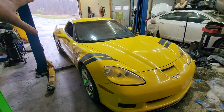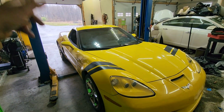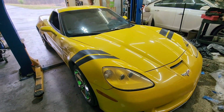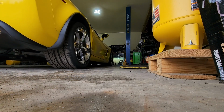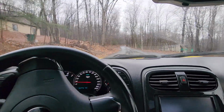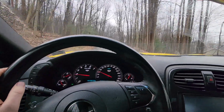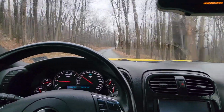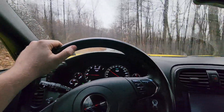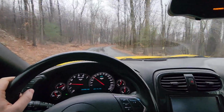Now, I plan to take this out and wash it, because it is disgustingly filthy. It really is. But it's pouring down rain outside, so I don't see a point in that. But let's go for a little drive, make sure everything's operating all right. Not going to go crazy, but just want to take it out for a little test. Expected, but yeah, my steering is off, so that's something we'll have to get taken care of.